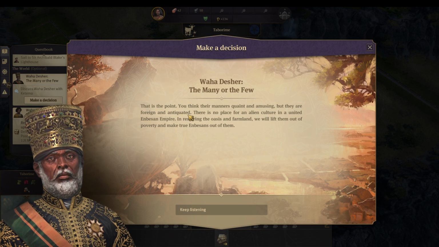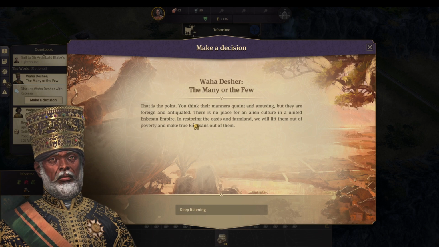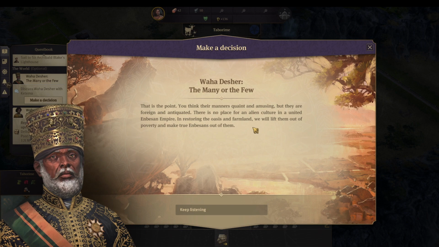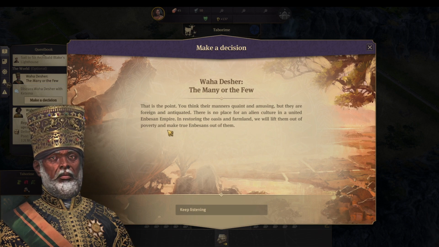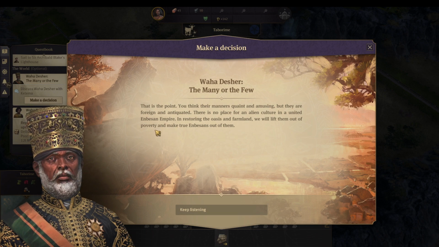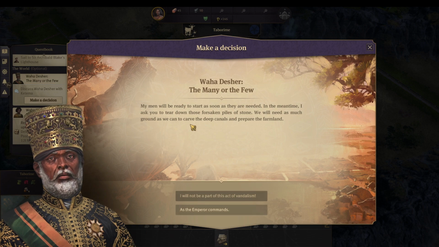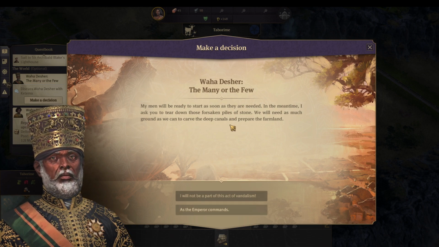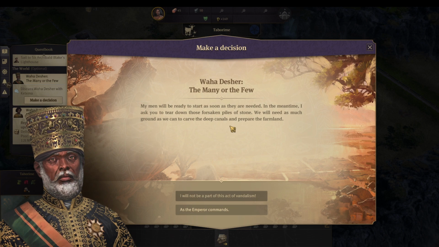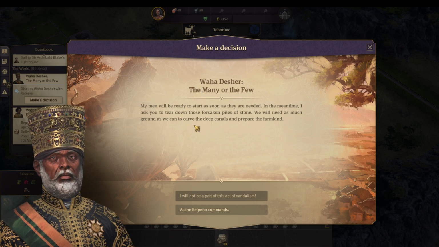That is the point. Oh wait. You think their manners quaint and amusing, but they are foreign and antiquated. There is no place for an alien culture in a united Enbassan empire. In restoring the oasis and farmland, we will lift them out of poverty and make true Enbassans out of them. Keep listening. My men will be ready to start as soon as they are needed. In the meantime, I ask you to tear down those forsaken piles of stone. We will need as much ground as we can to carve the deep canals and prepare the farmland.